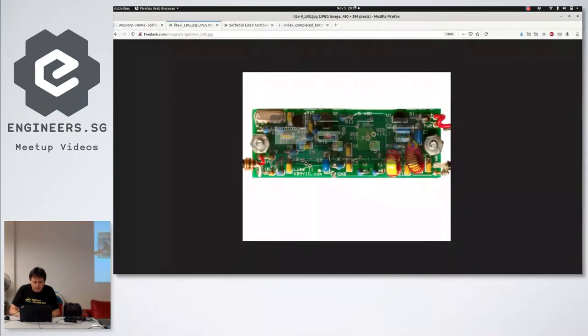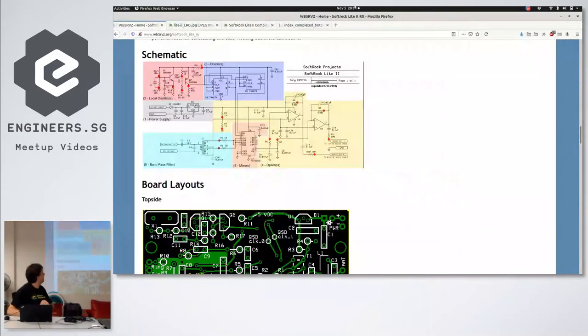This one works a bit differently. Most importantly, it uses a fixed frequency oscillator. It's a crystal, and there's no bending. The crystal is simply running at its resonant frequency, which is approximately four times the frequency of interest. So for the one that I've built, I'm interested in approximately 7 megahertz, or what amateurs call 40 meters, because the wavelengths are about 40 meters long. Therefore, the crystal is at about 28 megahertz.